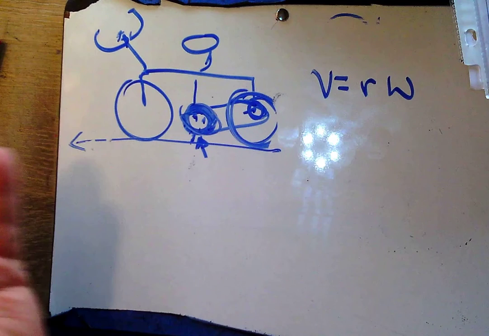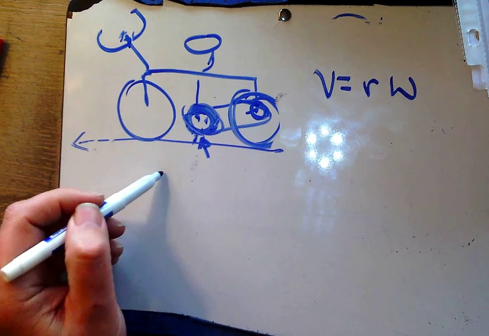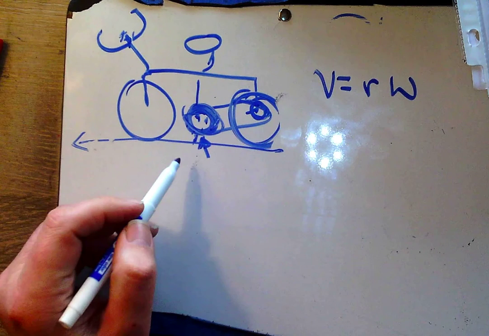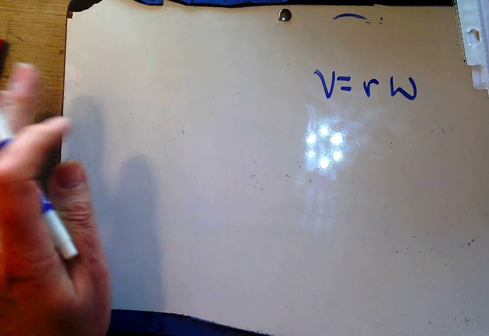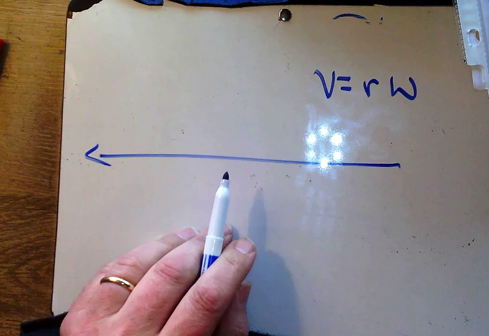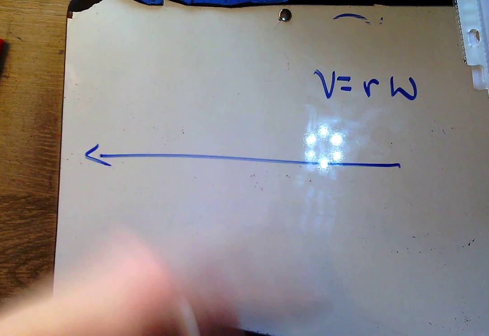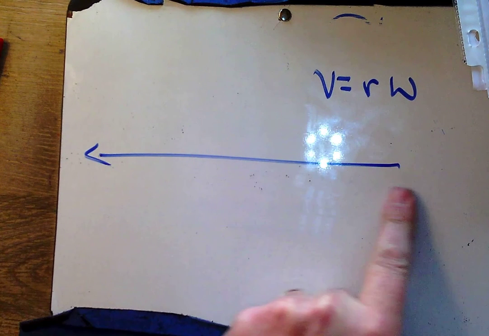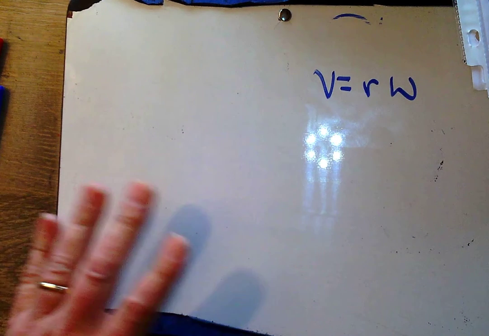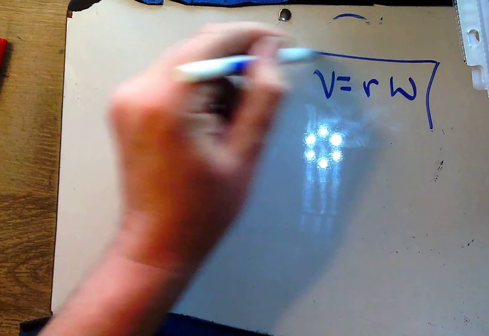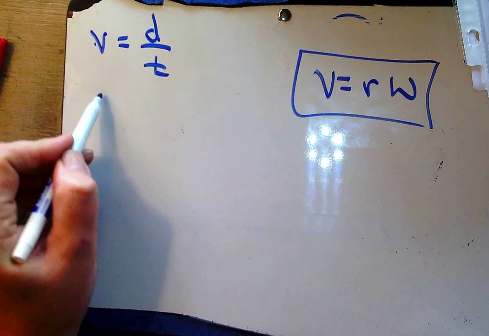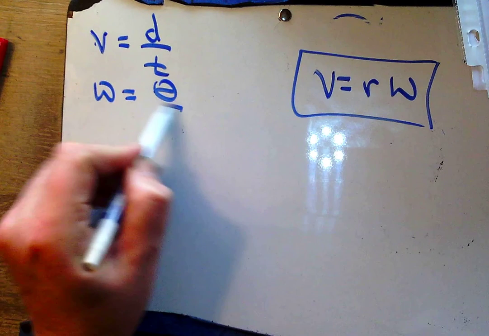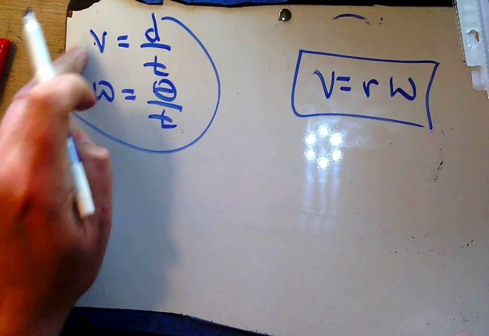That's the way we can relate these things. And even if you replace the bike with your car, that crankshaft in your car is still spinning through angle, and somehow that is converted into going down the street. You've got that spin, spin, spin, and yet you're going this way. So that's what we're thinking about. Don't lose this. And don't lose the fact that this is distance divided by time, and this is angle divided by time, though we'll need that a lot less than we need this.